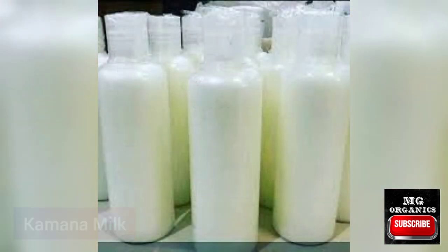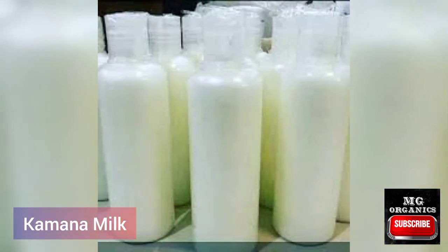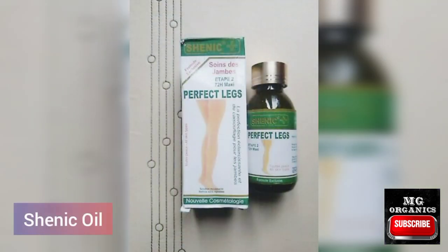You need Kamana Milk, which whitens the skin, fades dark spots, sun damage, and evens out the skin tone. Lastly, you will need Shenic Oil to help prevent and fade green veins.